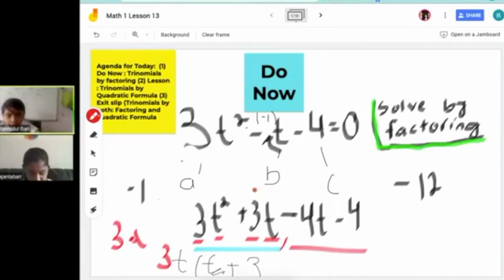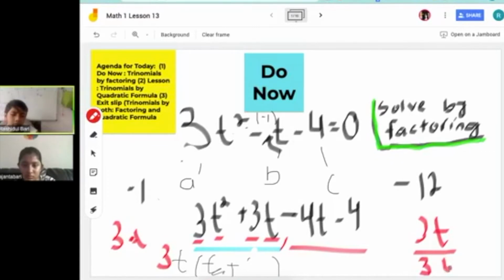3t over 3? But what if 3t divided by 3t? You have to think about it. Then, only then can you factor. You have to check. What's 3t divided by 3t? Isn't it t? No. 3 and 3 cancel out, leaving you t divided by t. Squared? No. 3t divided by 3t, we all know a number divided by itself is equal to 1. That's the same with variables. 3t divided by 3t is 1.